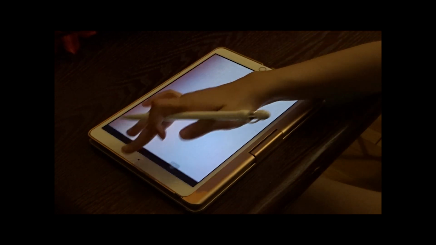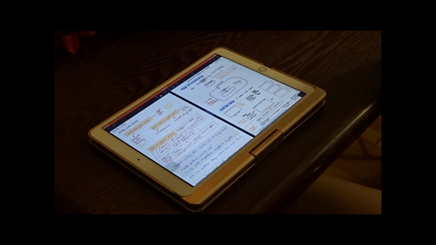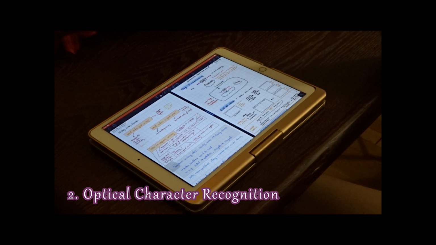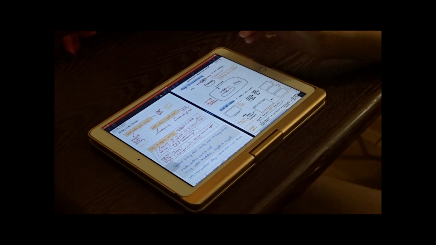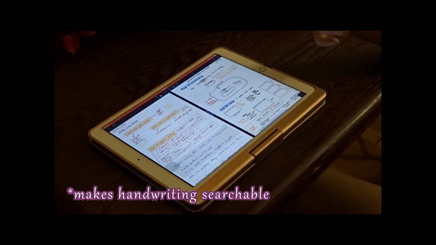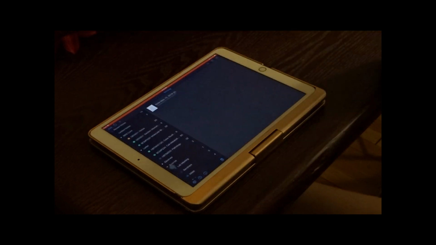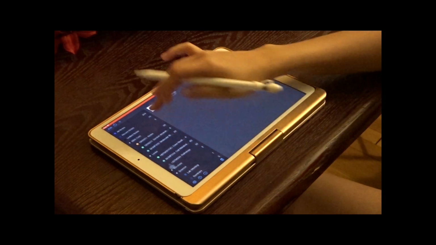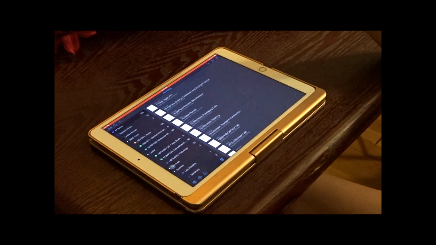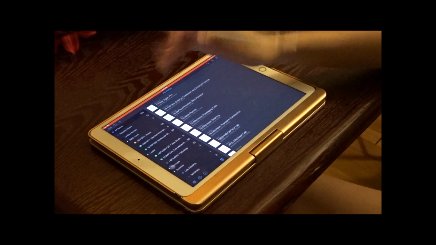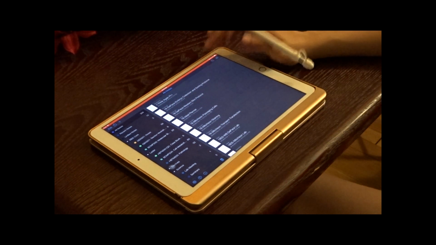Another great thing that Notability just added, which is a lifesaver, is OCR, which means that it can convert your handwriting to text. It makes your text searchable. For me, that's the most important part because I have a lot of science jargon, and what if I run into something and I need to figure out where it is, but I have no idea where it'd be in these many PowerPoints and such.